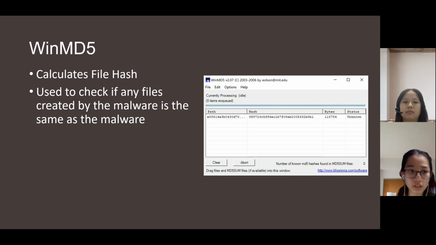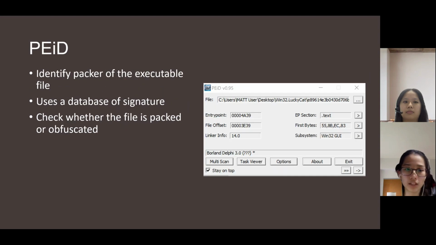So for our next tool, we have PEiD. What PEiD does is that it can identify the packer of the executable file, and it uses a database of signatures to recognize which packer an executable has. The third function of PEiD is that it is also able to check whether the file is packed or not.